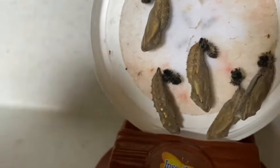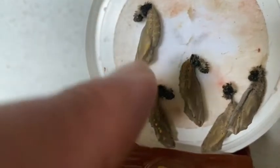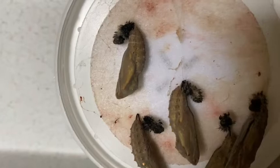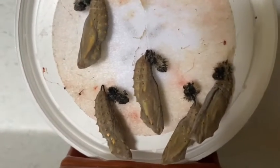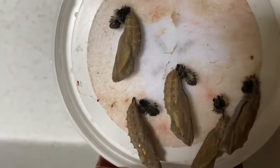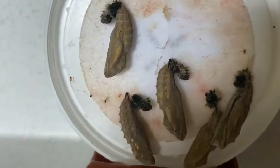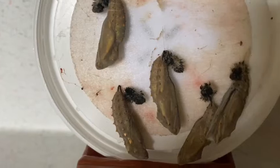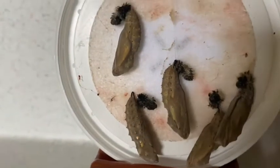You know what else I noticed? Does everybody see these? It kind of almost looks like baby caterpillars coming out of the chrysalis, but that's not what it is. Does anybody know what those little black little chunks are? That's actually the last skin that they shed. So right before they hang themselves up on the jar lid, and they shed their skin one more time before they build their chrysalis. What colors do you see when we look at the chrysalis?